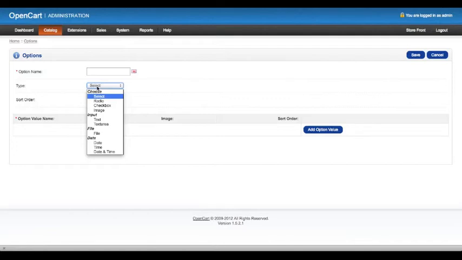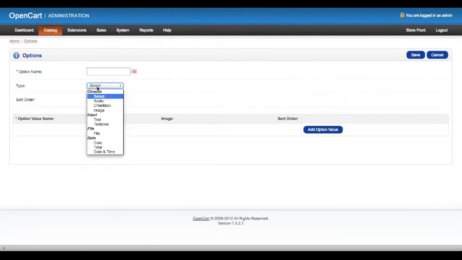Radio will only let you select one option value also, but instead displays the option with a circle button to fill in next to it. For example, if you've ever purchased clothing offline, you will have to select the size you wear. Most of the time, there will be the size with the option circle next to it. If at first you click a medium and then realize you need a small, the medium dot will become blank as the small dot gets filled in.